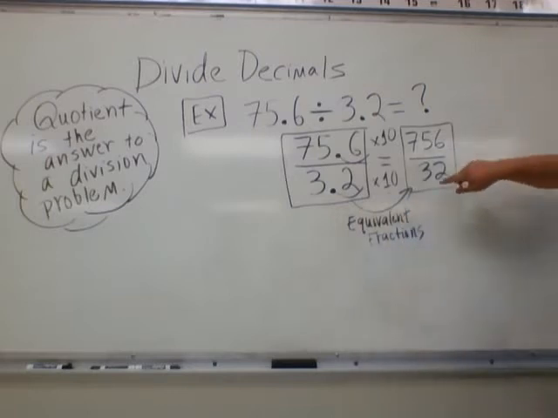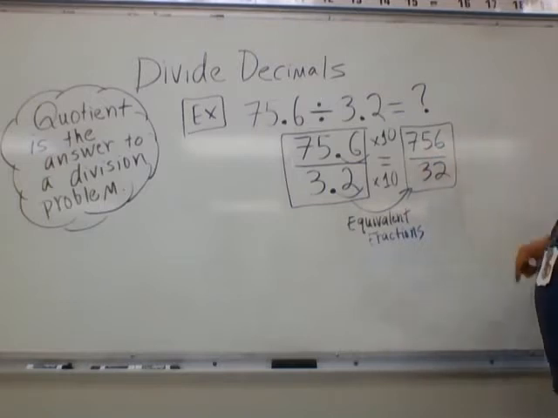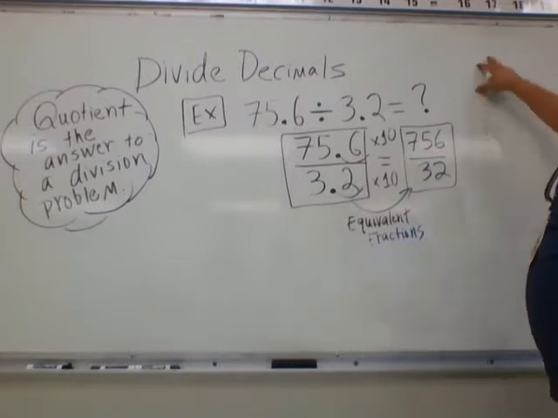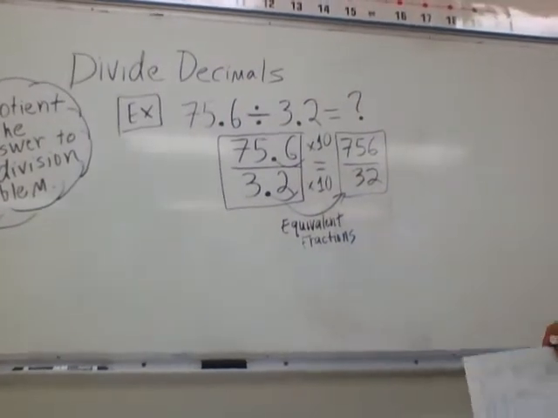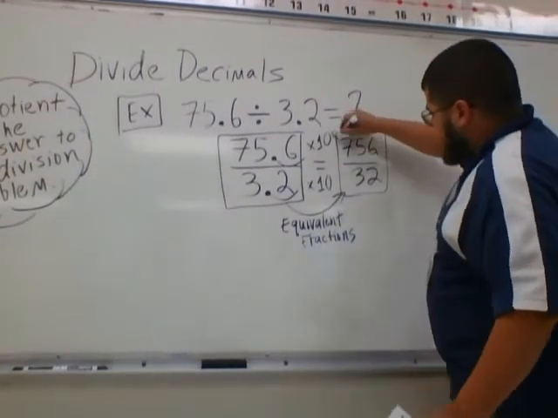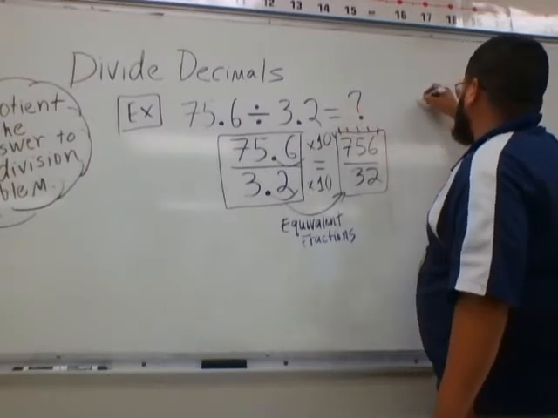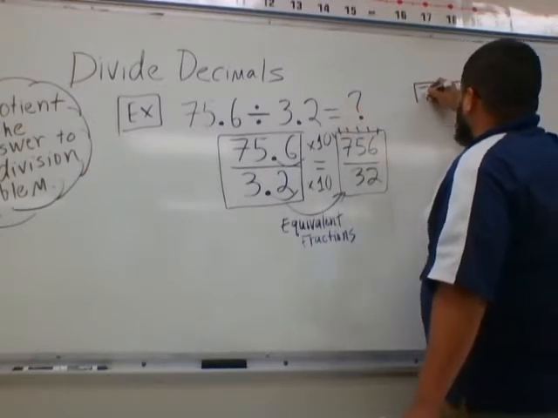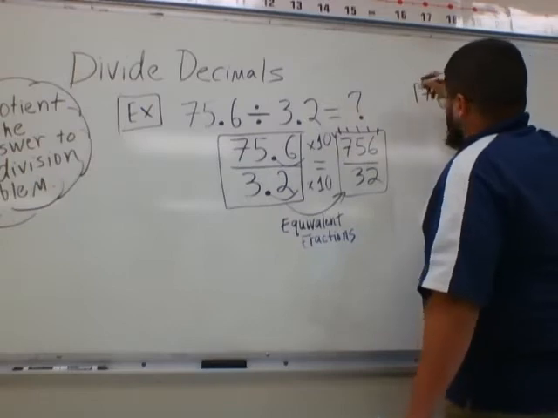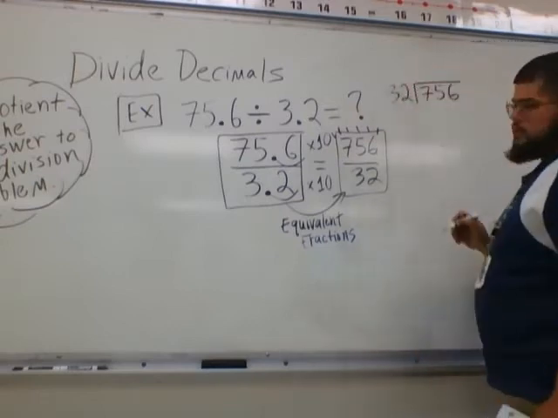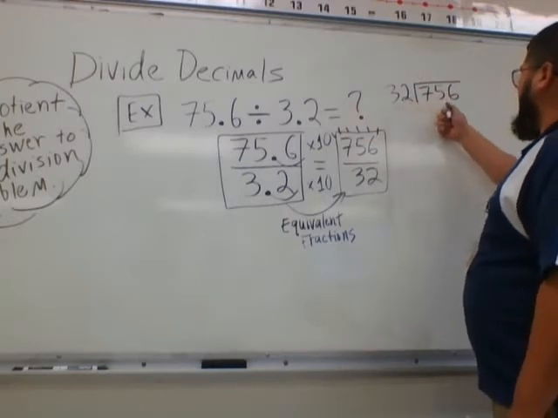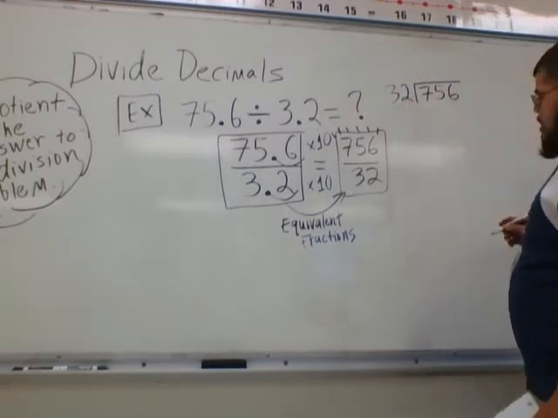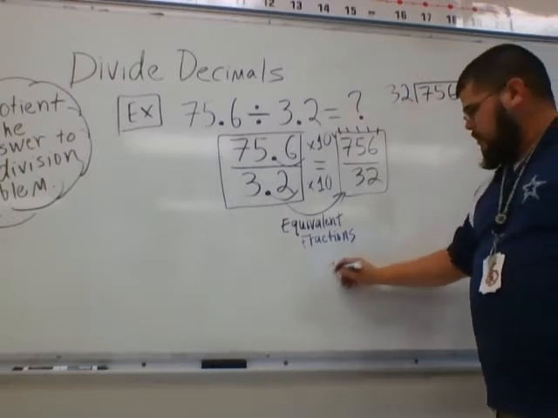Since it's going to be a bigger division problem, we're going to scoot this over. Okay, so here we go. 756 is getting rained on. Where does it want to go? Inside. And then 32 is the crazy one. He wants to go outside, right? So we got 32 into 75, right? 32 into 75. We want to come over here to the side and say, okay, what's 32?